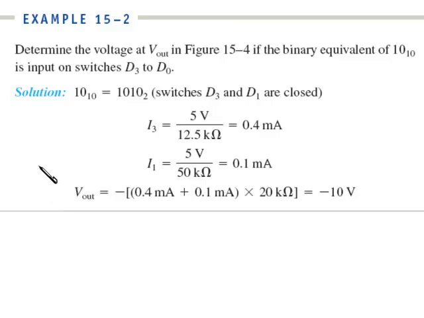And in the example 15-2, I'll show you the math for this one. So let's say that we close the switches for the number 10 on the D3 to D0 switches. So number 10 is really a 1, 0, 1, 0, right? The 8-bit and the 2-bit. So if you close the D3 switch and the D1 switch, well, the D3 switch produces a current I3. That would be 5 volts over the 12.5. Like I said, that's 0.4 milliamps. And the D1 switch is going to give you 5 over 50k, the 0.1 milliamp. Add these two currents together, send them through the feedback resistor, you'll end up with minus 10 volts. So this is just one data point on that table we just saw.